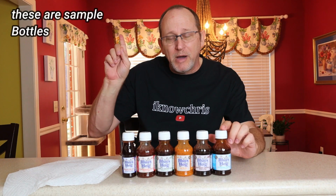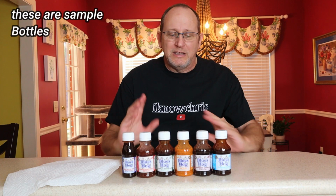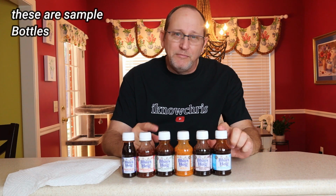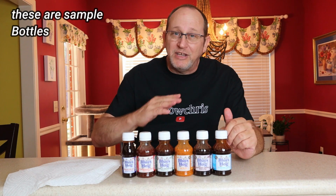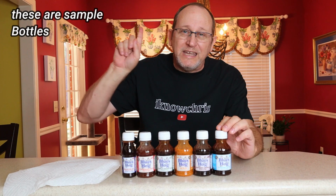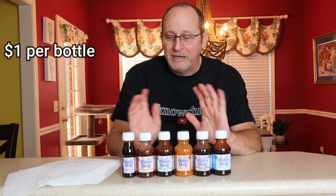These are sample bottles. It's a really good idea. I believe more sauce companies ought to do it because it gives you a chance to buy it at a low cost and see if you like it. The big bottles of barbecue sauce can sometimes be anywhere from $7 and on up. These little sample bottles were only $1 per bottle. Pretty good deal, and I think it's a great idea.